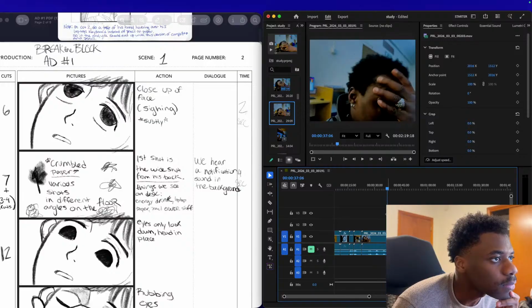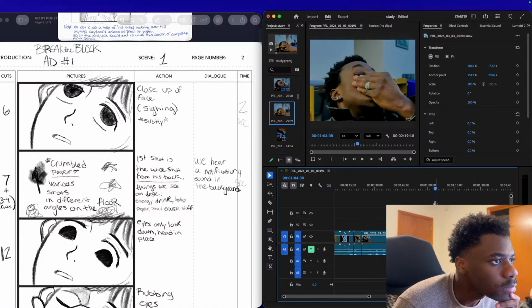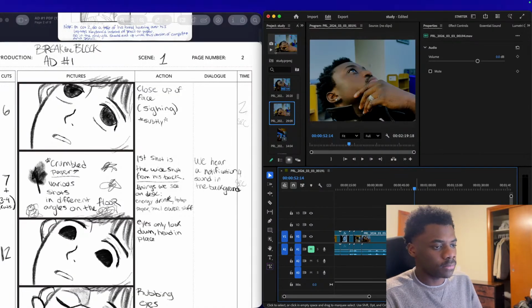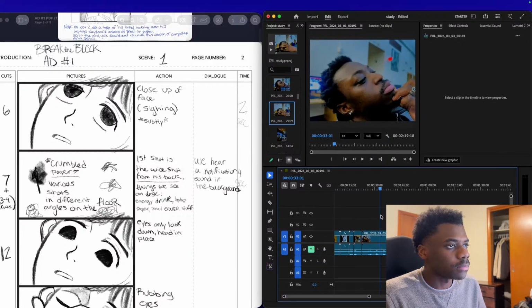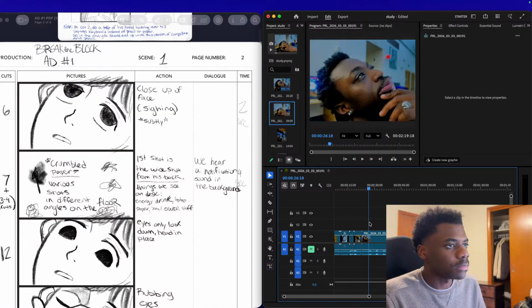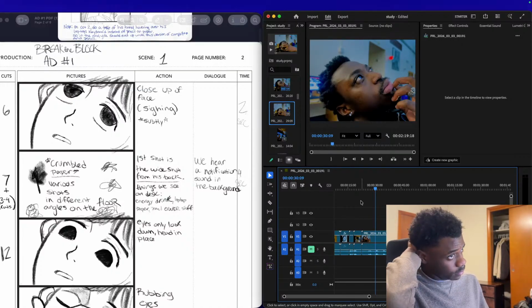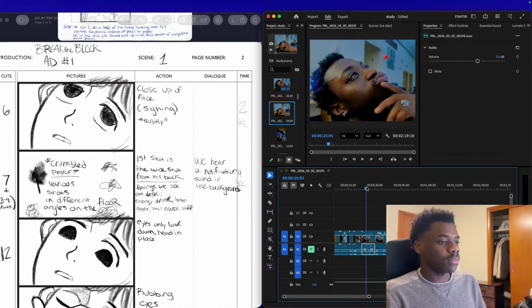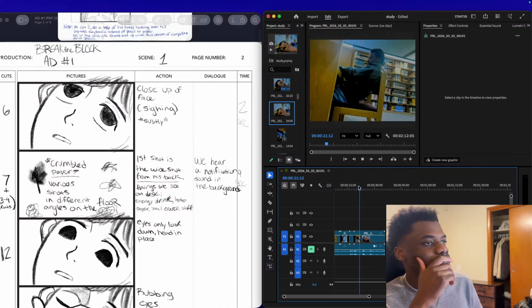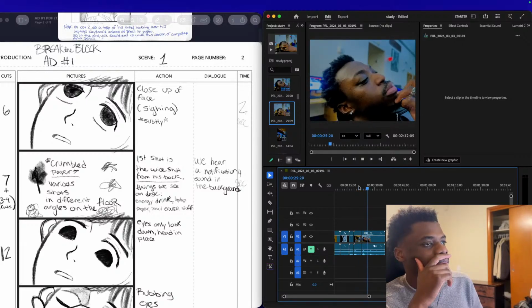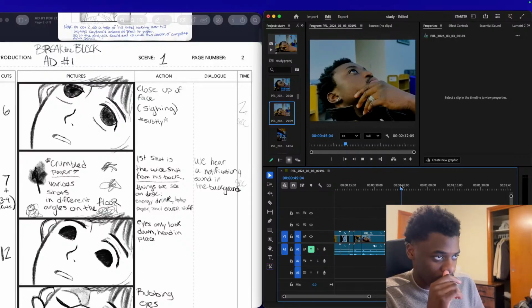Which take will I use? That was a bit too exaggerated.